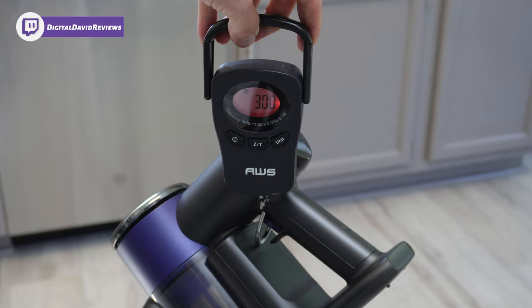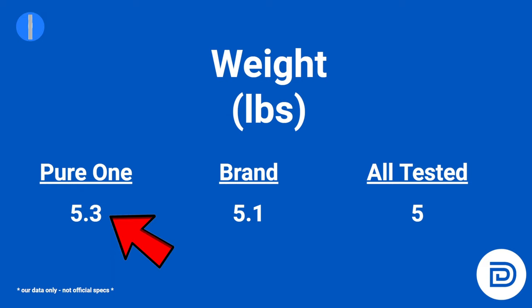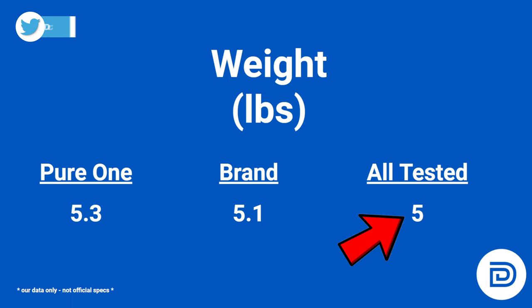Next up, we have our vacuum weight. This vacuum cleaner is very light in your hand, versatile, easy to use, coming in at 5.3 pounds. That's 0.2 pounds higher than the brand average of 5.1, and it's 0.3 pounds greater than the overall average of 5. Some of that is skewed lower just due to some of the cheaper vacuum cleaners that we have reviewed. For this one being so powerful and having a long-lasting battery, I'm surprised with how light it is.